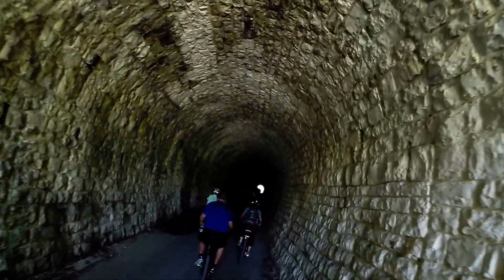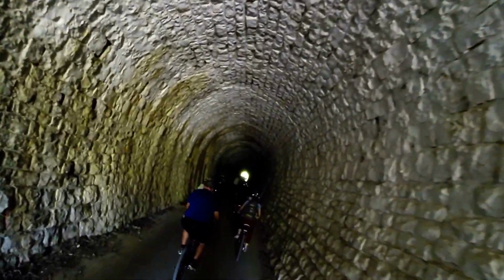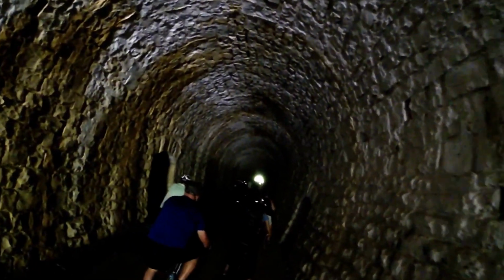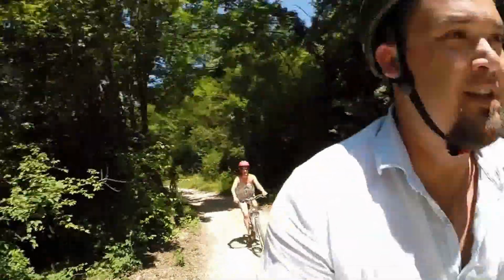Again, beautiful cobblestone and architecture, but this was an old rail line that has obviously been dismantled, but they still use the trail for biking and hiking. I think it was about 30 kilometers in total, mostly a slight gradual downhill grade, so a relatively easy excursion. Here I was videoing. It was kind of hard to maintain, with one hand on the wheel and one on the brake, and we had a good time there in Rovinj.